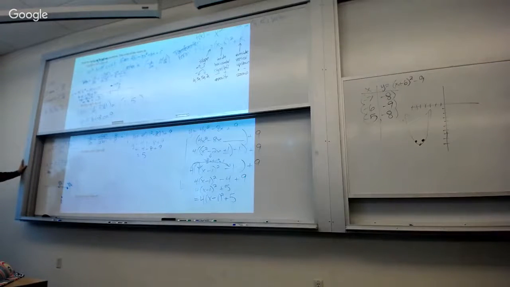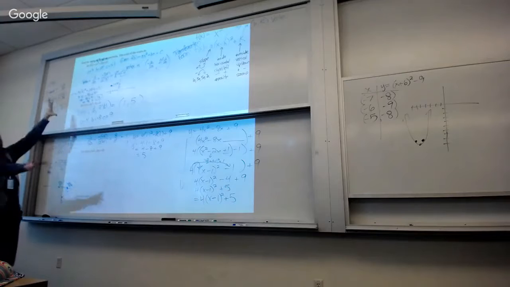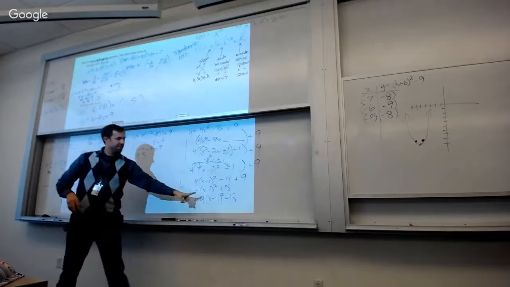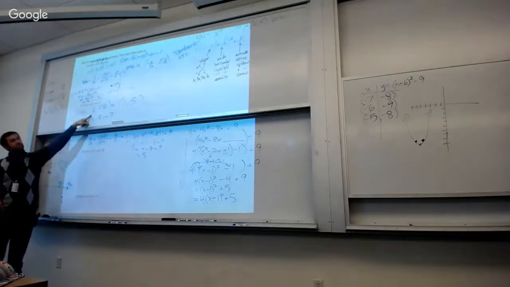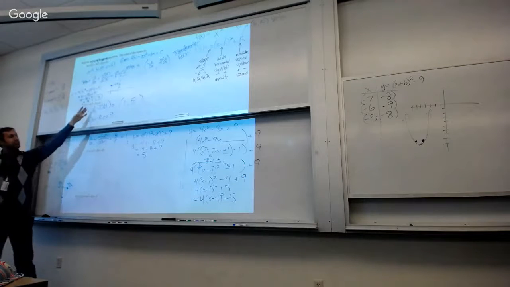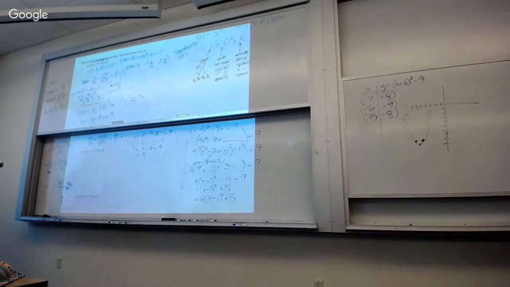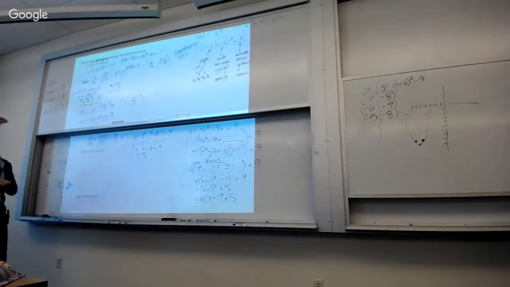Going back to Jordan's question, why would you want to do that? Yeah, you very well could be running out of room. We already have this formula that tells us how to find the vertex. My real goal here is to show you that we're talking about all the same stuff. You can either take a formula, complete the square, put it in transformation form, and that would tell you the vertex of 1, 5. Or you can just run it through this formula of negative b over 2a, and that would tell you your vertex. So you have 2 different options for finding the vertex of your parabola. And once you know the vertex, all you need to know is the slope, and then you could actually draw that parabola.